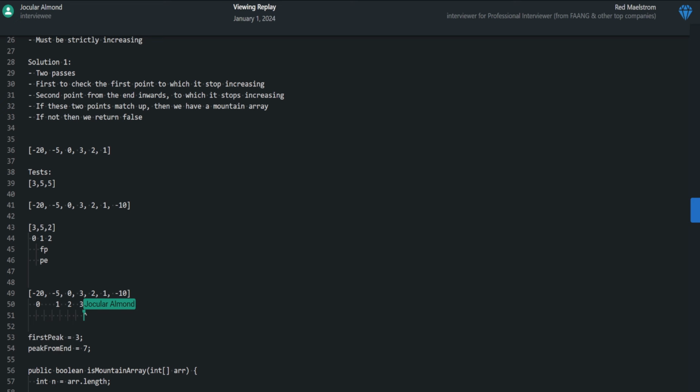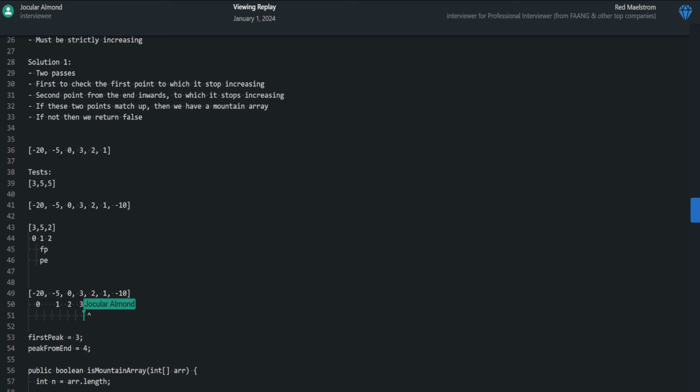And then we would loop from the end and check, is this element less than the one at i? Yes, it is. So we set this to 5. Then this is less than, yep. So then we put this to 4.